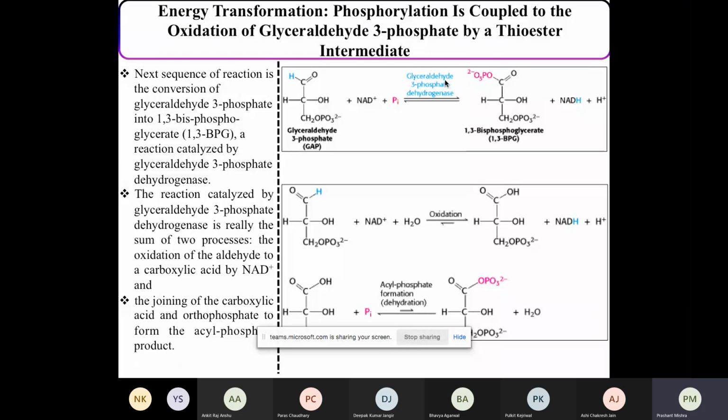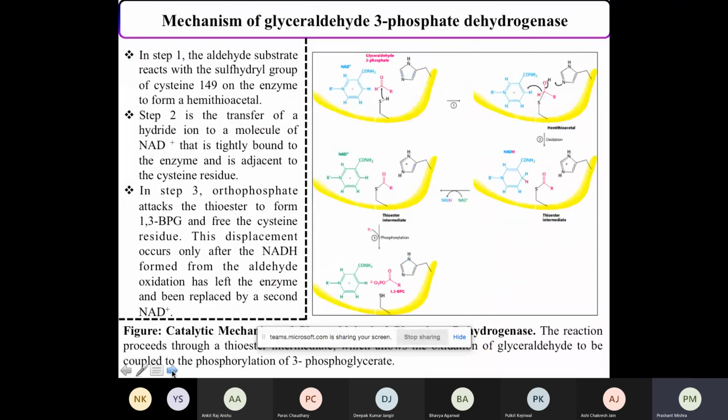This is the place where you have a substrate which is converted in presence of Pi into a molecule which gets phosphorylated. So you have generated a phosphorylated molecule. In future, these phosphate groups will be utilized for the formation of ATP molecule. And most important thing here is production of NADH, which in future is going to provide a high electron donating potential molecule. Let us see how it actually happens.